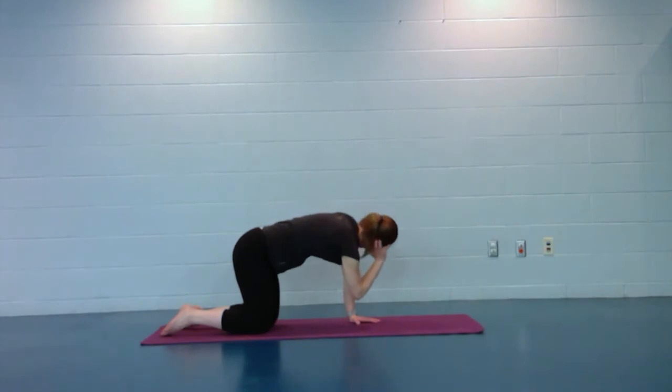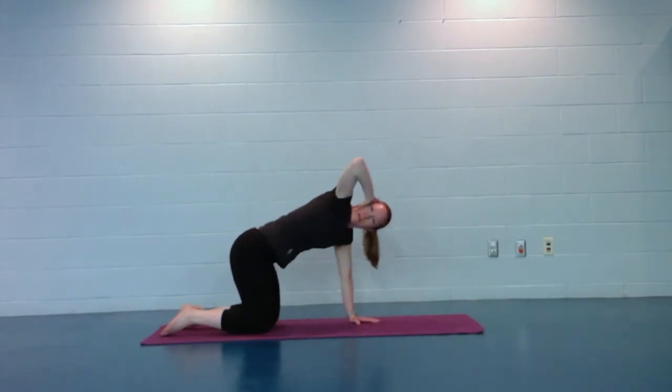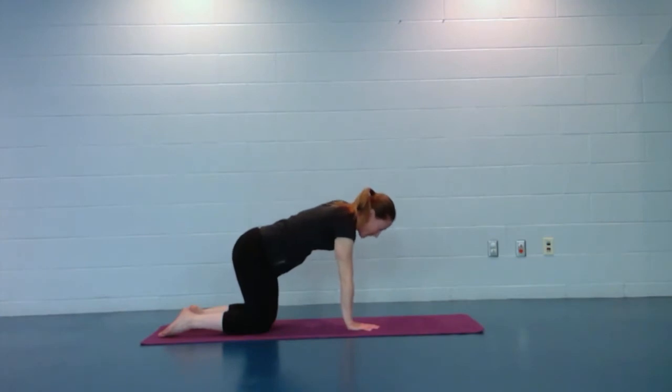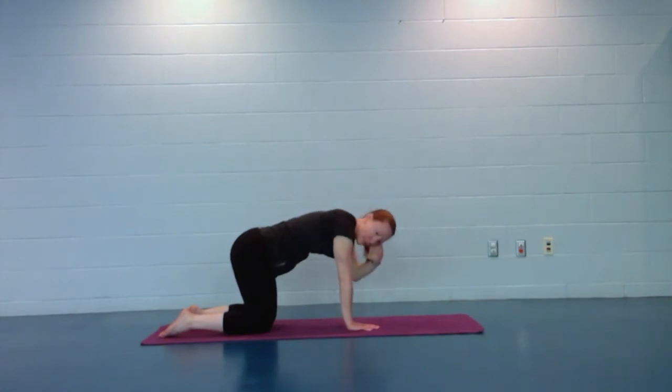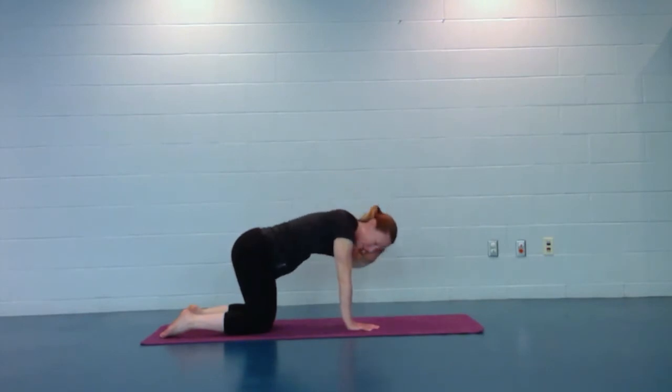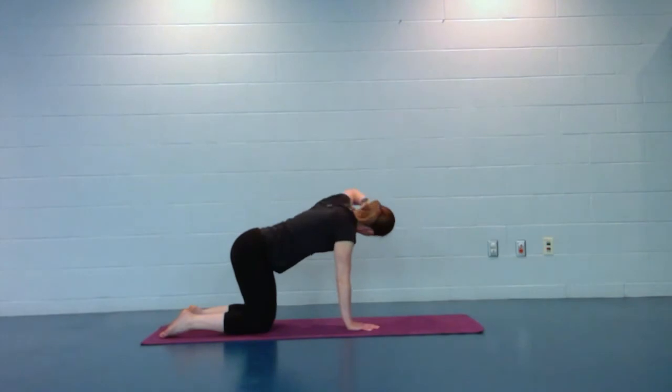One more. Tap. And reach. Bringing that right hand back to the floor, lifting the left hand up this time. Fingertips come up by the ears and dropping over towards that right elbow and then opening up. You may find one side a little more flexible and mobile than the other side. Still keeping those hips level, trying to mobilize that thoracic spine. Do one more. Reach. And then dropping the hand back down to the floor.